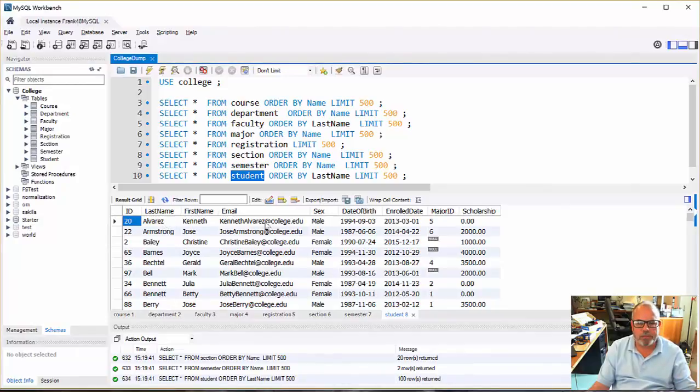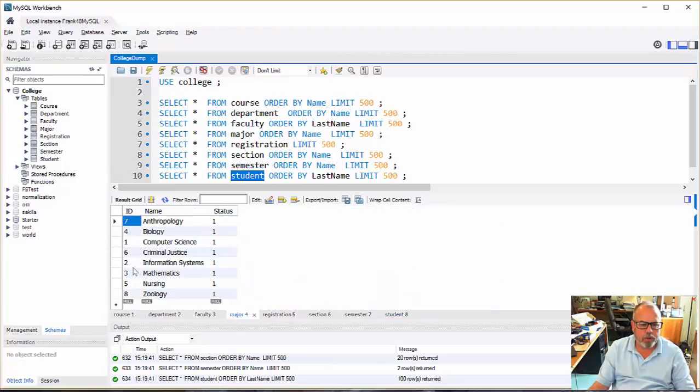We've got the fields like name and email, sex, and roll date, major, and so on. What's interesting about major from the others is it's just a number. That tells us what major the person has. So this person here, Kenneth Alvarez, has major ID of number 5. What that does is correspond to a record in the major table. So number 5 over here is that person is majoring in nursing. Notice that in the student table, we didn't store the word nursing. We just stored the 5, the ID of this record.